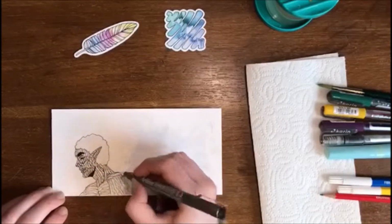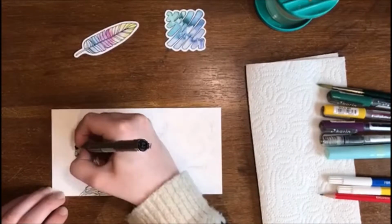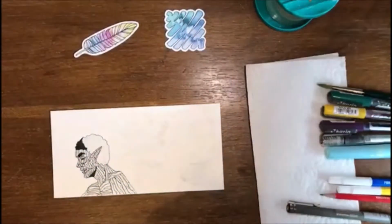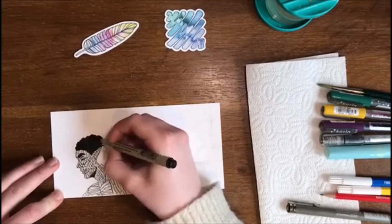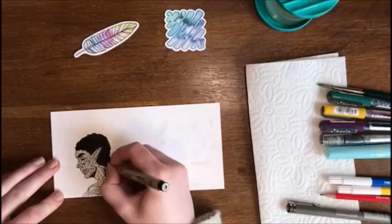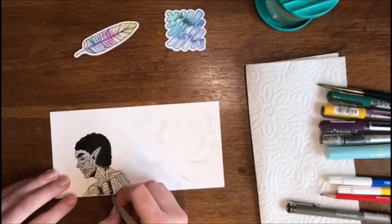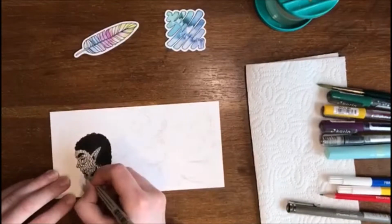So I knew that I wanted T'Challa to be very line heavy, so I would put a lot of line work into him because I didn't want to colour him. And then I would have minimalistic line art for the rest of the drawing, for the feathers and the leaves and stuff, and the flowers. And here I think I kind of cheated. I used a pigment brush pen to fill in all of the blacks instead of using that tiny fine liner to fill in that large area. But I didn't want to ruin the fine liner, and because I also got this pigment brush pen in a Scrawlrbox, I thought it was alright to use it.